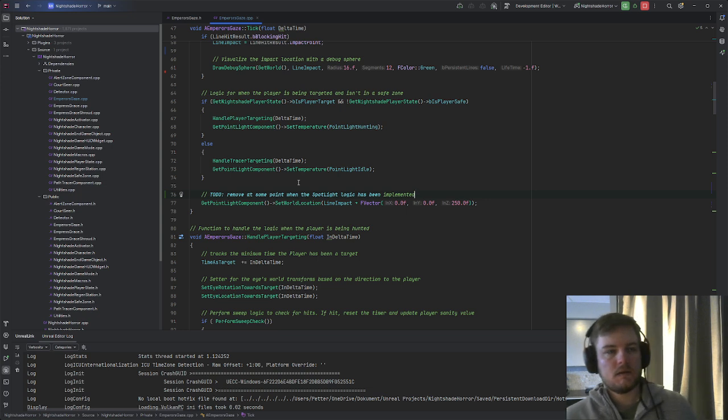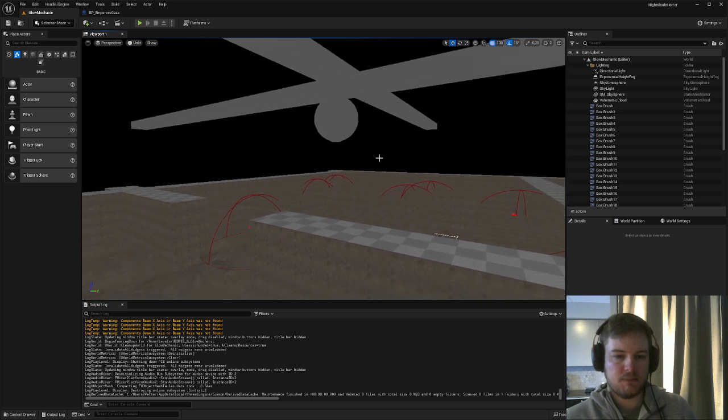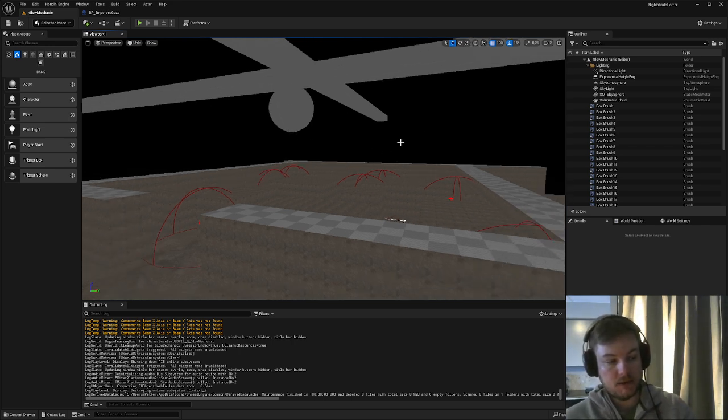So the idea I have is, so I've been working with a point light rather than a spotlight with the eye, which I can kind of show. I have this big, for now, really rough eye mechanic up in the roof or in the sky, whatever you want to call it. And it's pointing down, but previously what I did was pointing from a position further away from the player and had a slight rotation down towards the player.